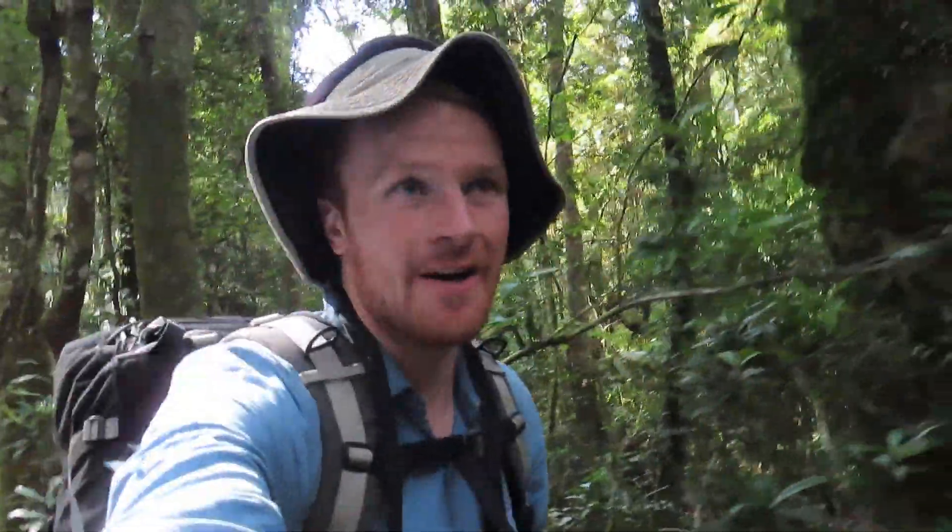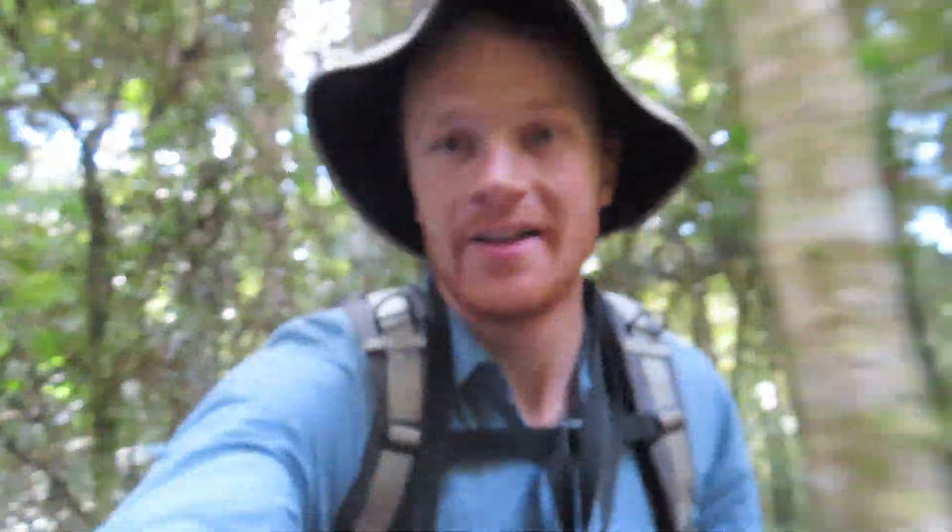How cool are those little ferns growing halfway up trees? I've forgotten what they're called but I'll put it on screen — they're really awesome. We're about halfway between Mount Superbus and the camp. The trend of walking has been downhill. The track's been pretty tricky to follow — there are bits of tape here and there but other parts are really vague. We've wandered off a few times, but it's nice enough walking.